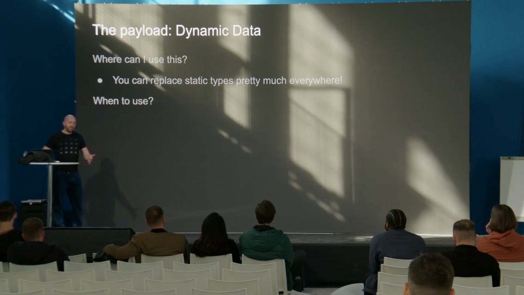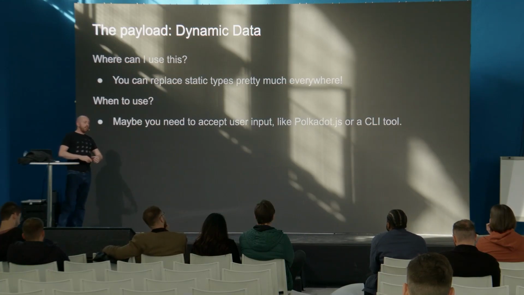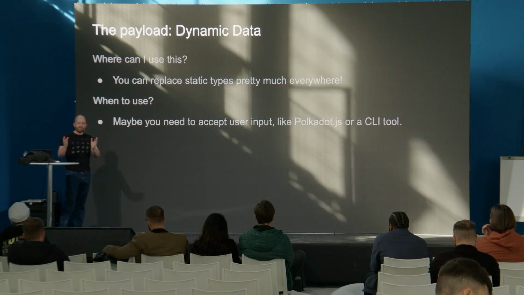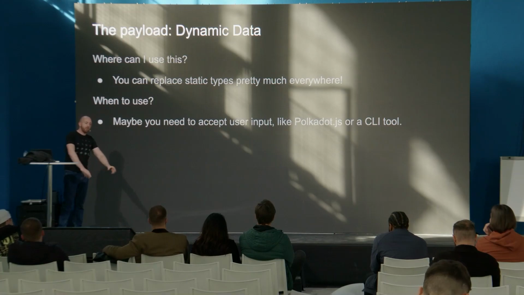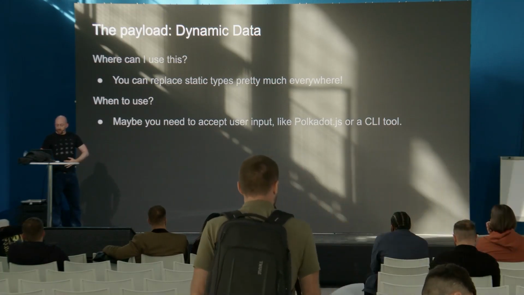When would I want to use that? And like I said, I think you'd want to use it for any kind of user-generated input. So if you want to write a JS app, for instance, that allows users to construct arbitrary transactions and submit them to a node, if you're doing some kind of CLI app that allows users to provide custom values or types that you need to try and submit to a node to do something, that's when you might want to use dynamic types instead of static types.